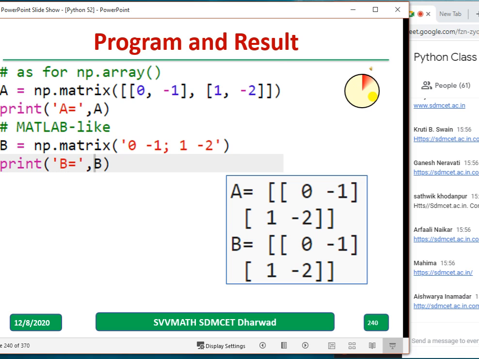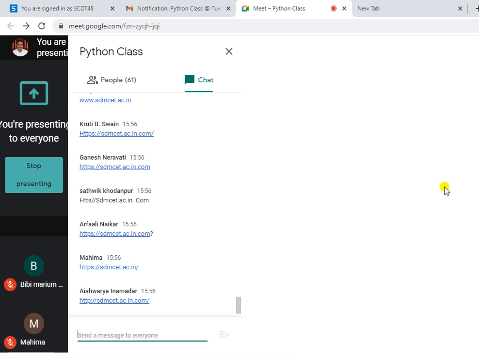initialize a matrix. One is how we usually do it in most of our programming. Another is for those who feel more comfortable with MATLAB: the way you do it in MATLAB, that option is there in Python also. You can note it down, execute it, and try to understand and remember. We'll wait for another few seconds.